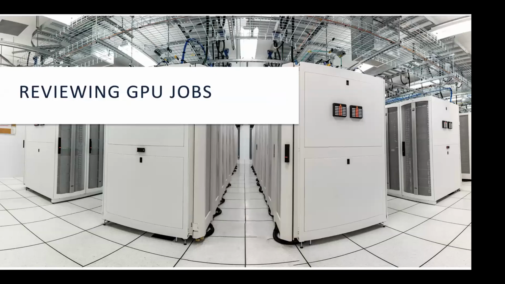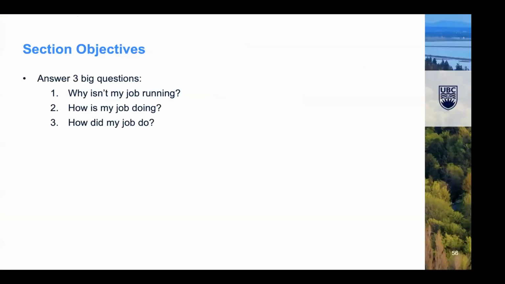So, second last section, doing okay for time. Reviewing GPU jobs. I think this is something many users care about. Many users maybe don't, but maybe should care about. And three really big questions you should always be asking, not just for GPUs, as I touched on in the process for running jobs on Sockeye. Three big questions you should always be asking when you're working on an HPC system.